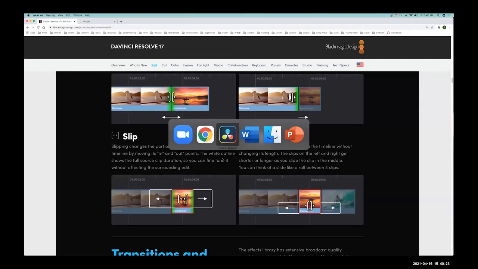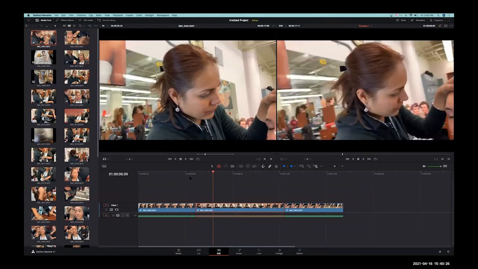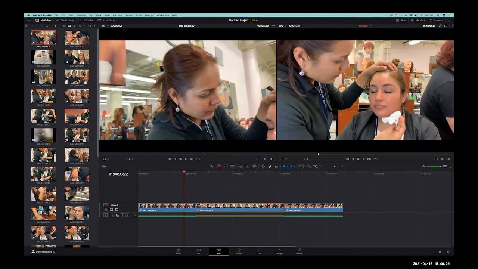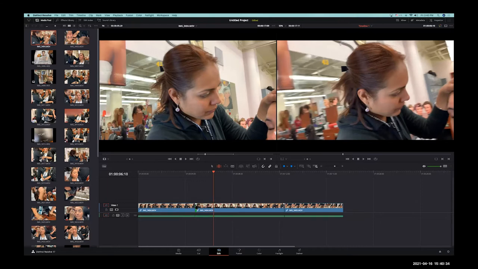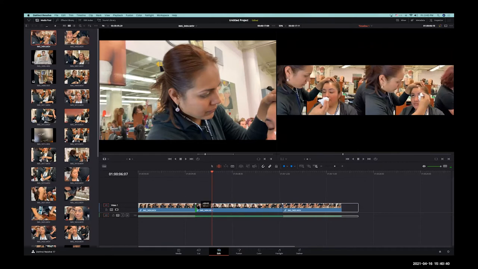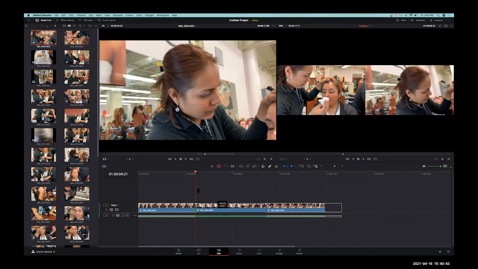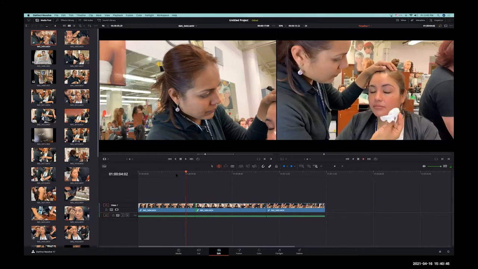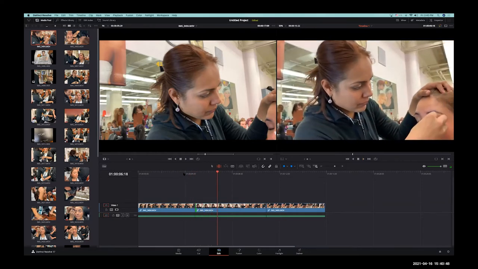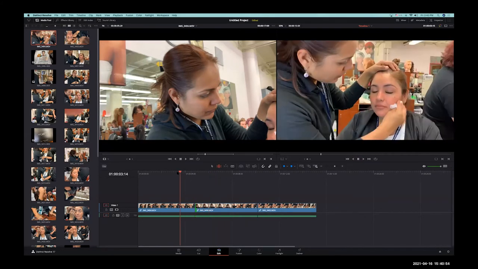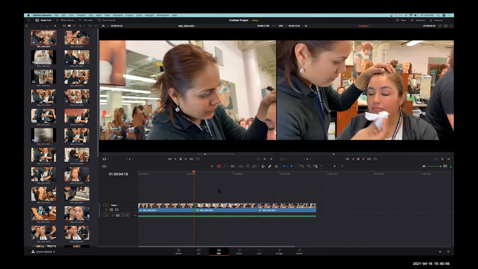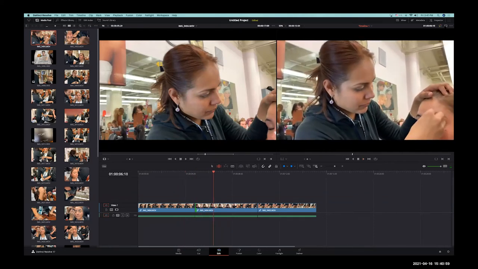Okay, so what's next? I'm just going to fix one thing. So let's use these trim tools you use to perfect cuts. I like starting the second cut here. So I'm going to use this ripple tool to bring the edit there. And now maybe I'll even shorten that some more, okay? And now notice this cut from this shot to the next shot. Okay, that matches nicely.